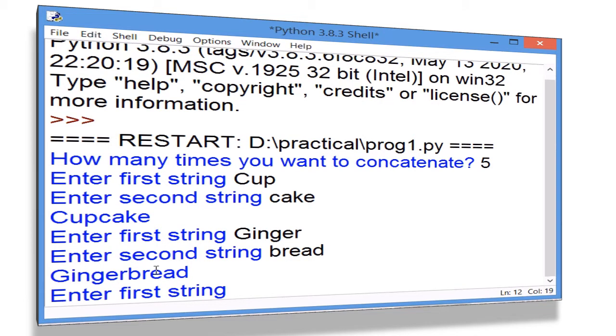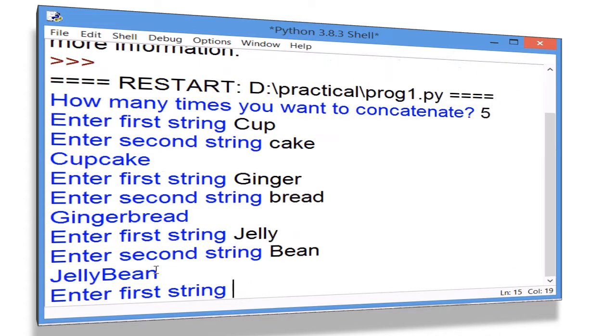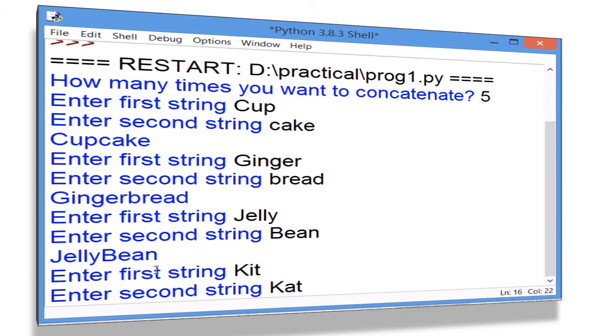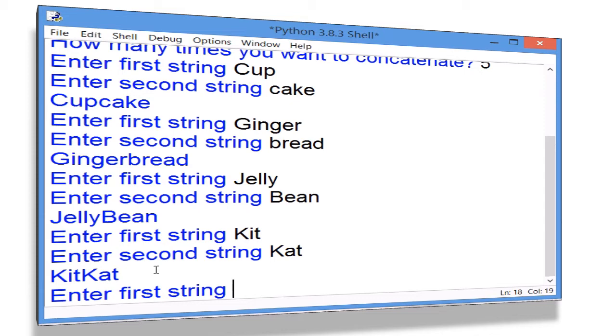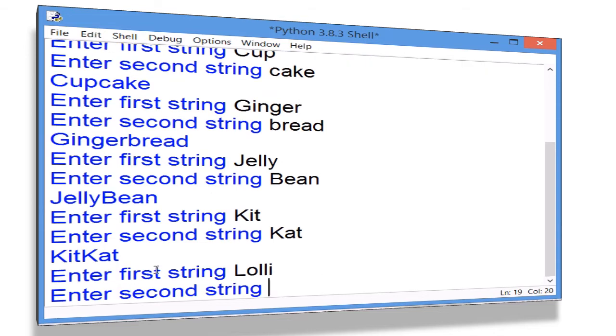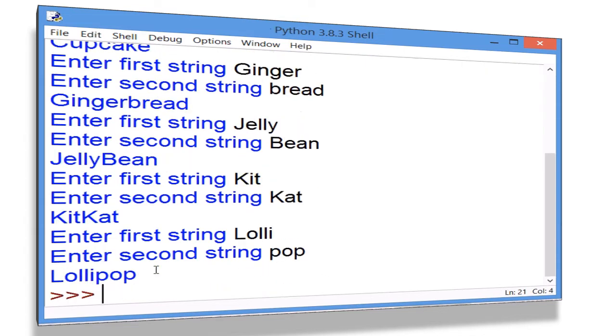Again it is asking, so I type jelly and bean, so it concatenates jelly bean. Again it is asking, so I type kit and cat, so it concatenates kit cat. Again it is asking, so I type lolly and then pop, so it concatenates lollipop.